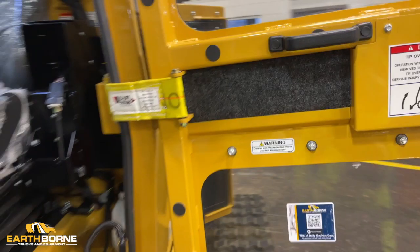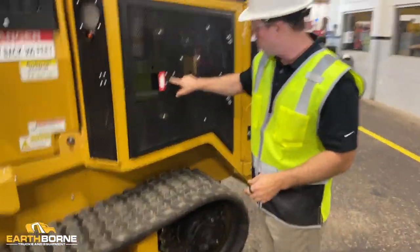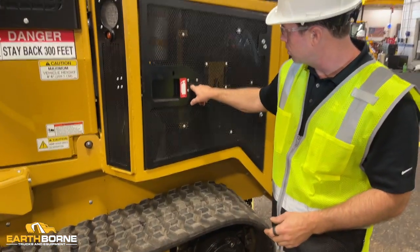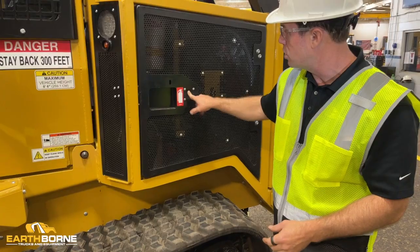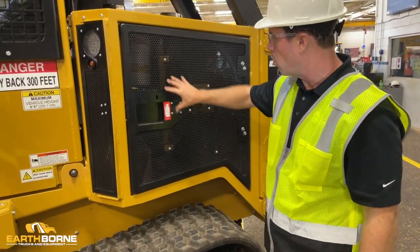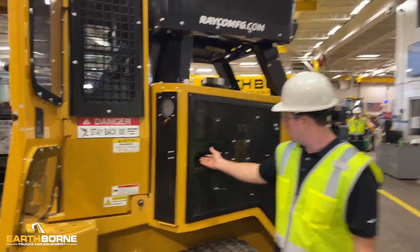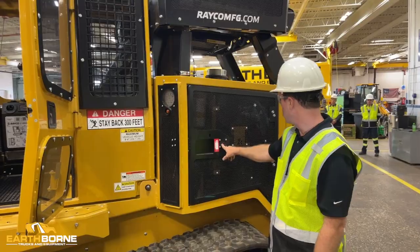Coming around this side over here, you can see this is where you put your fire extinguisher. You put your nozzle in here in case you have an engine fire, and then you exhaust your fire extinguisher into the engine. You don't want to open the door because when you open the door, you fuel the fire with fresh oxygen. So when you're using the fire extinguisher, you just put it here and blow inside.